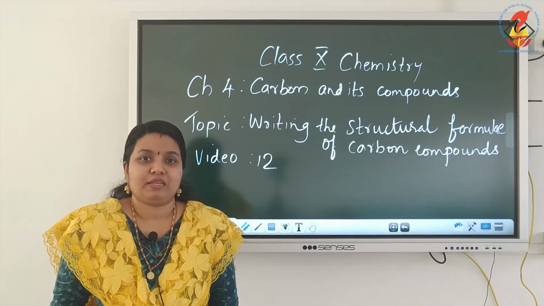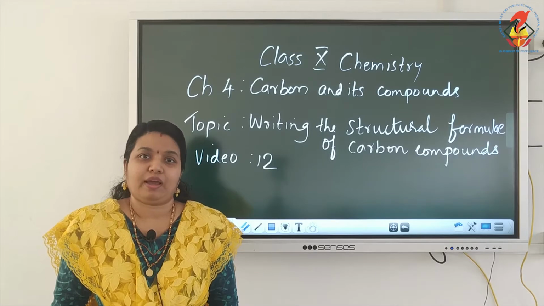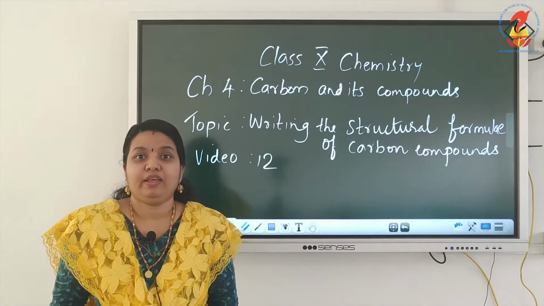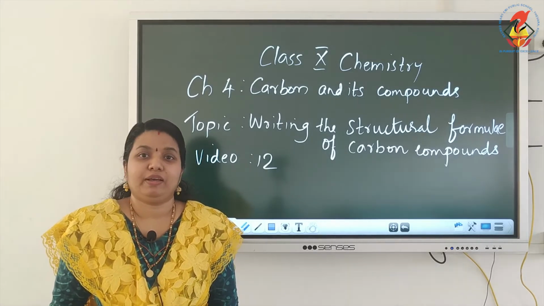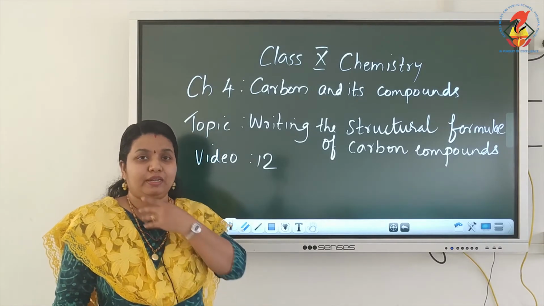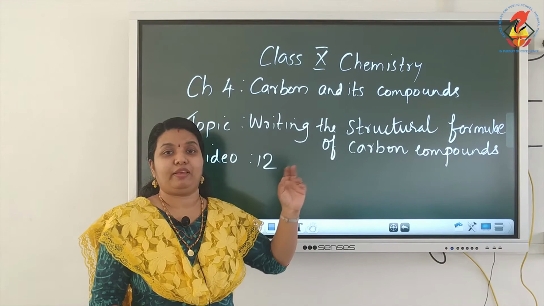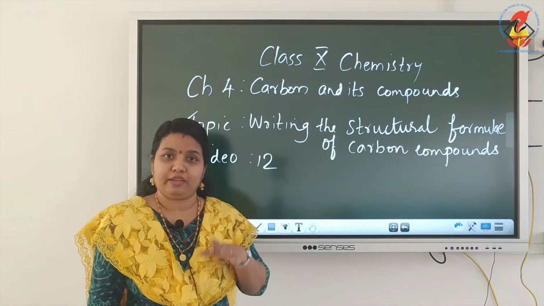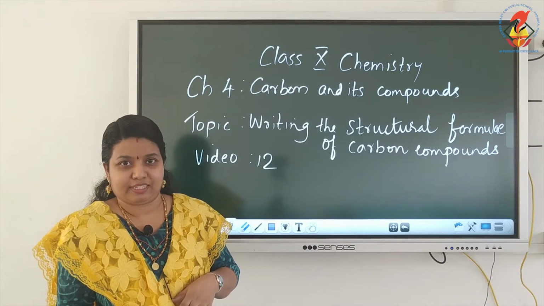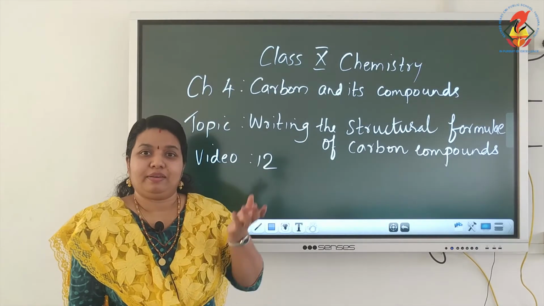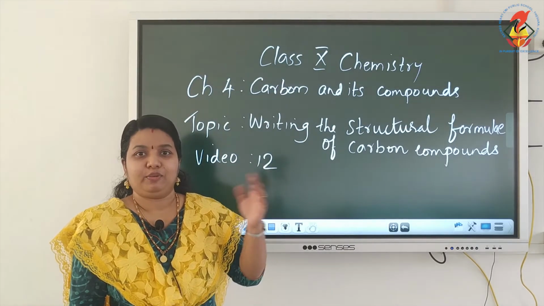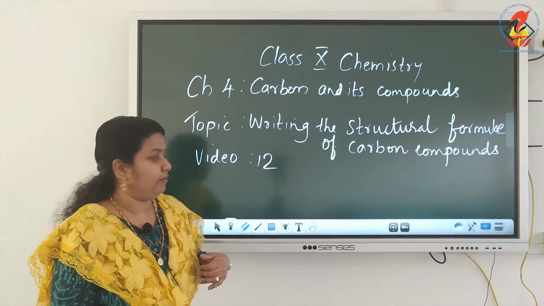In the previous class, we learned the nomenclature of carbon compounds. The structure was given, you were asked to write the name of the compound. Now, we will learn how to write the structural formulae and condensed formulae of organic compounds. Name will be given, you have to write the structure. The opposite way we will do.